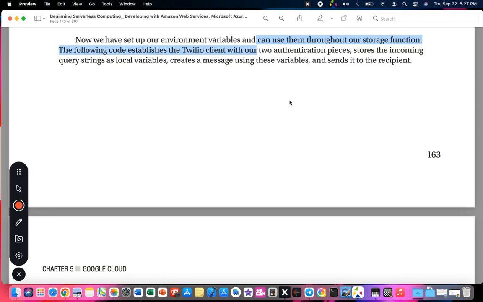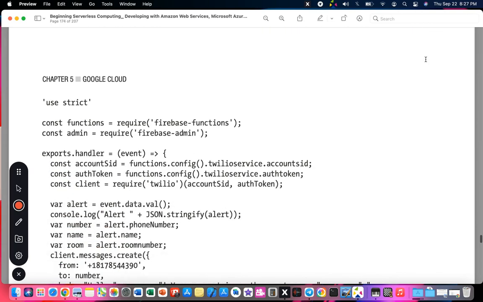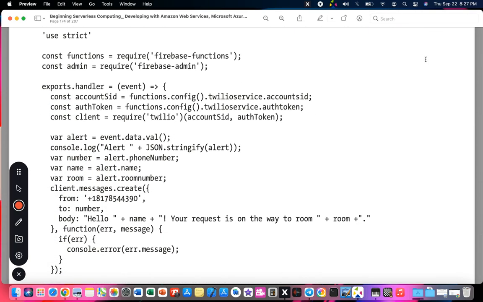The following code establishes the Twilio client with our two authentication pieces, stores the incoming query string as local variables, creates a message using these variables, and sends it to the recipient.